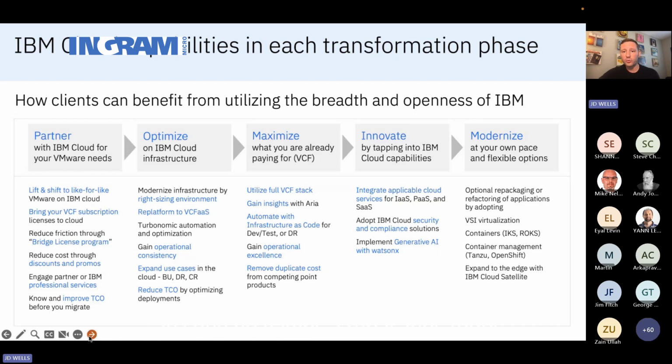So we're not going to go through all of them, but there's some really great details to keep in mind as those customers are moving through those steps, or giving them the bigger picture of why VMware on IBM Cloud is the right platform and how it's going to benefit them across the journey of that environment as it's operating on IBM Cloud and modernizing along the way.